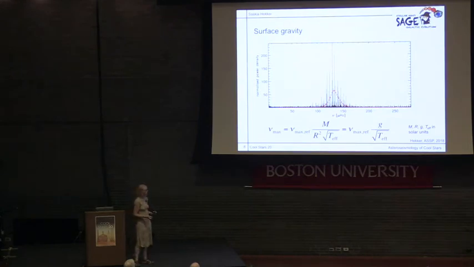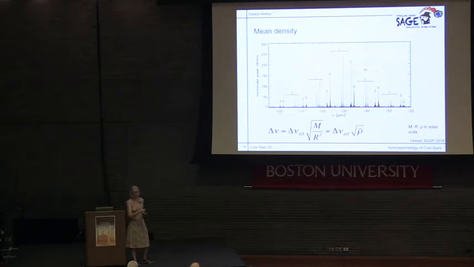And we have some scaling relations that were derived some 20 years or so ago. They show that if we have the effective temperature, so here already you see we need some spectroscopy or photometry, we can get the surface gravity of the star. So this is the first property that we can get right away. If we then look in more detail into this power excess, you can see that it's very regularly spaced. And that is called the large frequency separation. Each of these numbers indicates the degree of the mode. This means the number of nodal lines on the surface.